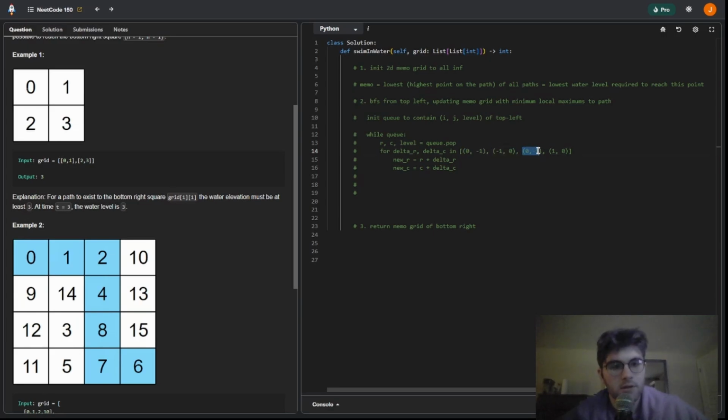Then we'll get this one, 0 plus 0 and 0 plus 1, so we'll check row 0, column 1. So it's basically the 4 cardinal directions. And then we'll say if not bounded, using a small helper function, then we can just continue to the next one.